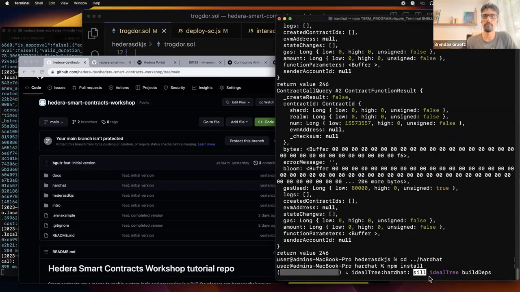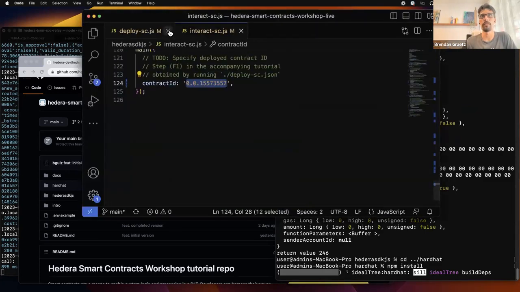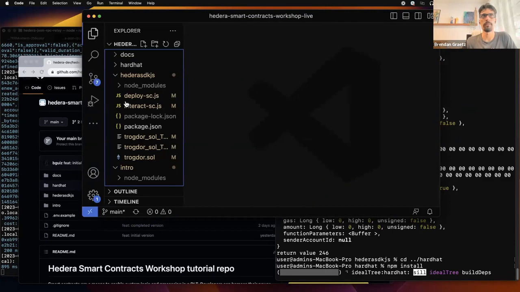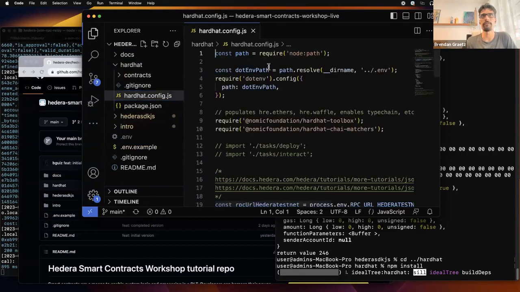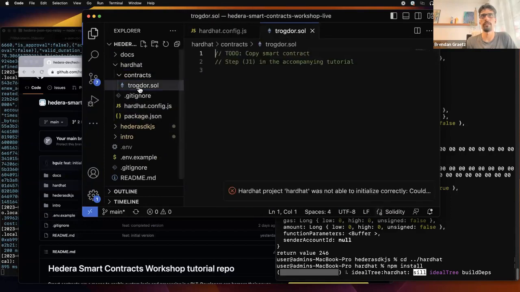You get the prerequisites. Now let's close all of this and open up Hardhat, right? So this is the Hardhat project, and we have a config file, and we also have a package.json file, which we don't need to open, and we also have a contracts folder. Now this contracts folder has got nothing in it, right?